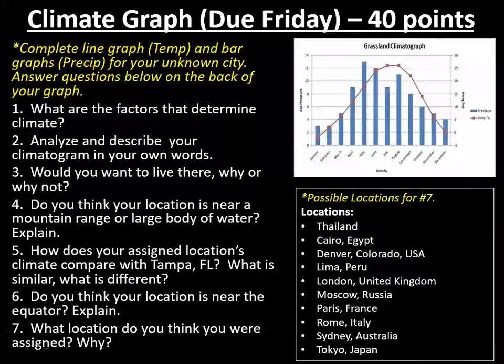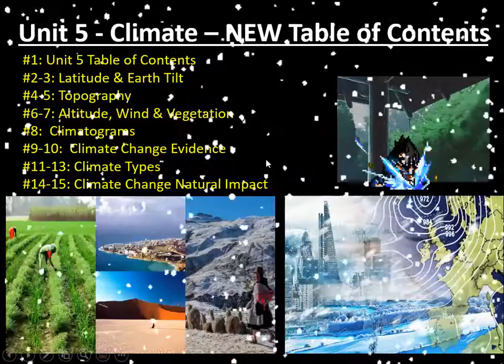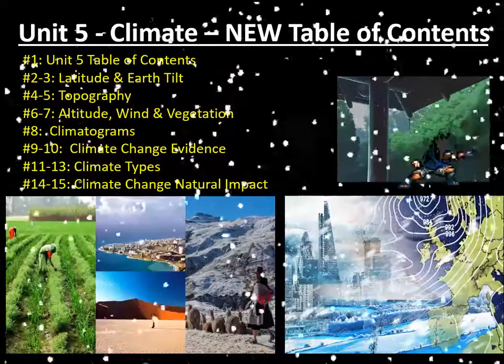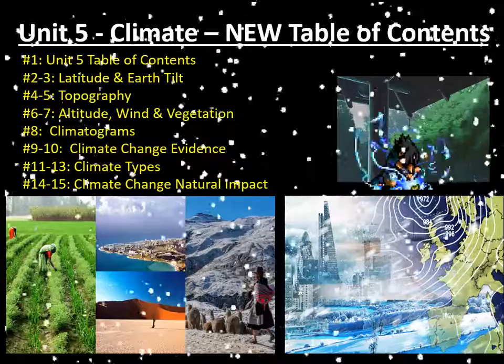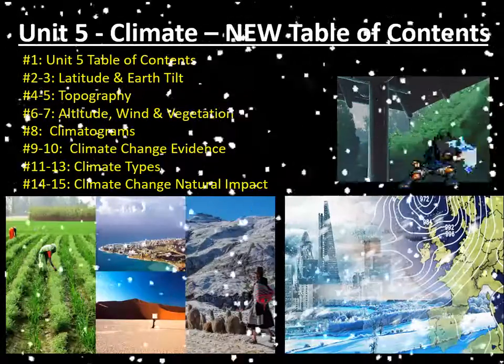Let's skip that. We did that already. Again, just as a reminder, don't forget that on your climate graphs, after you do the bar and the line graphs, you need to answer these 7 questions regarding your line and bar graphs. We mentioned that earlier, and I've explained all that in a previous video about the climate graphs. Let's see. Here we have 14 and 15, guys, are going to be climate change and natural impact. Go ahead and add that to your table of contents. And when my in-person students are ready, we'll do our first card question of the day.